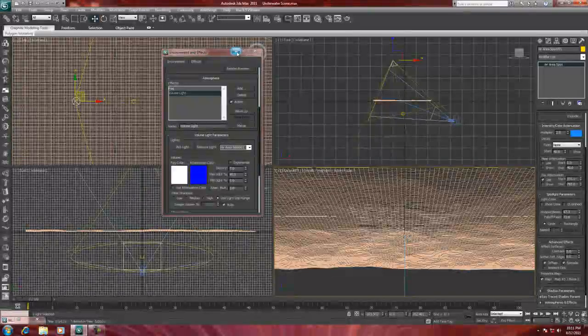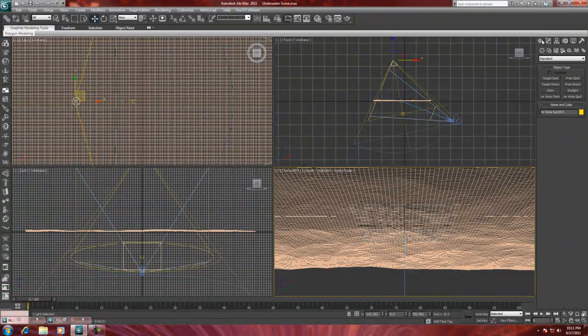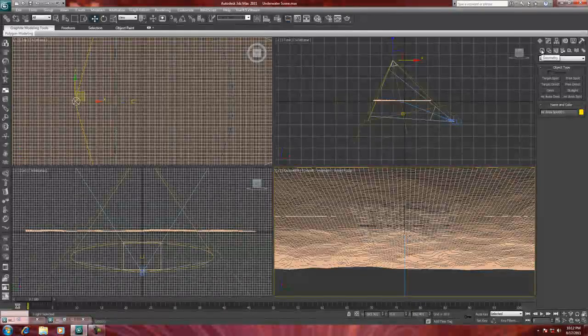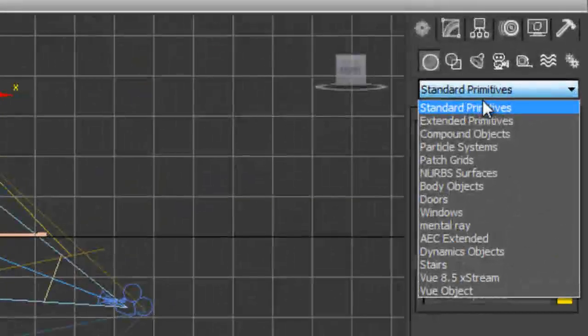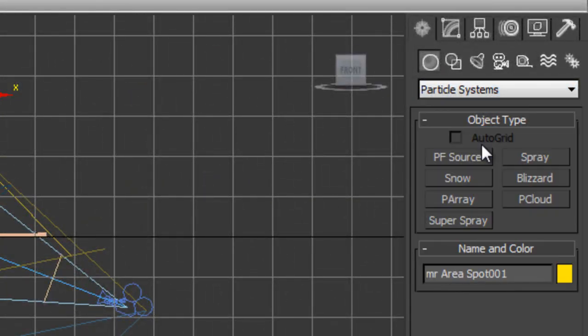We're going to create a particle cloud. And what the particle cloud is pretty much going to do is just going to be in the area that we can physically see. And a particle cloud, remember, it's sort of like a box, almost like a fish tank. You can change different sizes, but I think we'll go ahead with a box. It's going to be the easiest one here. Create geometry, standard. We're going to go down that list to the particle systems. And we see P Cloud. Again, that's short for particle cloud.